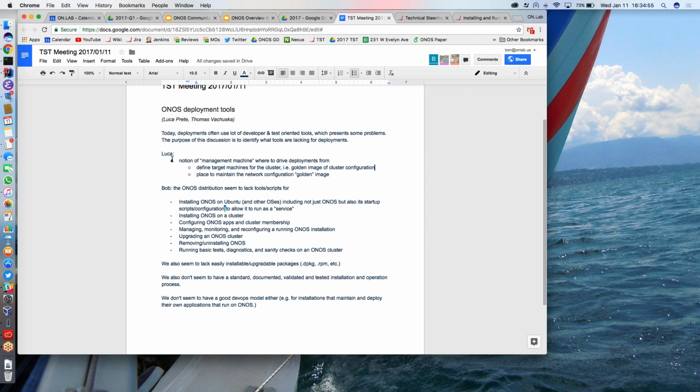Sure, and I think this is probably where, maybe accidentally, we pick up some of the conventions that we use in the development process, which are really not essential. We just observe, hey, this is what the dev tools like. For example, reliance on ONOS apps, right? That's an entirely test developer construct. It should have nothing to do with it, but for some reason it found its way into the ONOS service. It shouldn't be there, but it's there. So we need to figure out how to extract it.